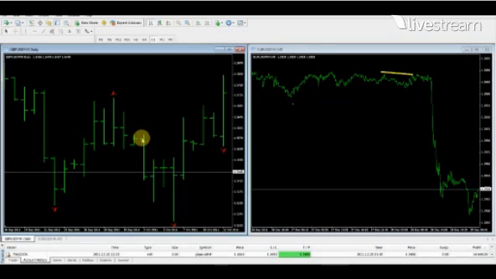Asia opens, Asian range, Judas swing up, false move, sucks everybody in, sell it. Boom. Down. Off the low, it closes. On this one day here, we have the high at 155.83, the low at 154.19. Well over 150 pips, one day.